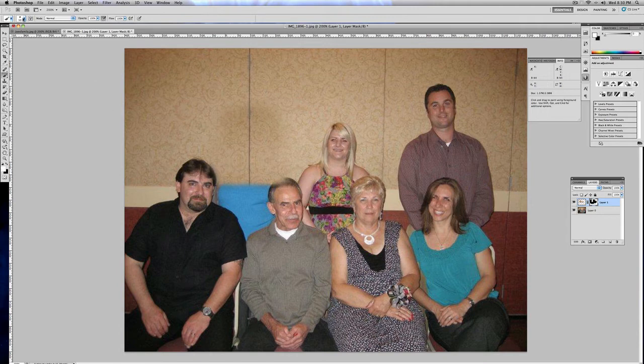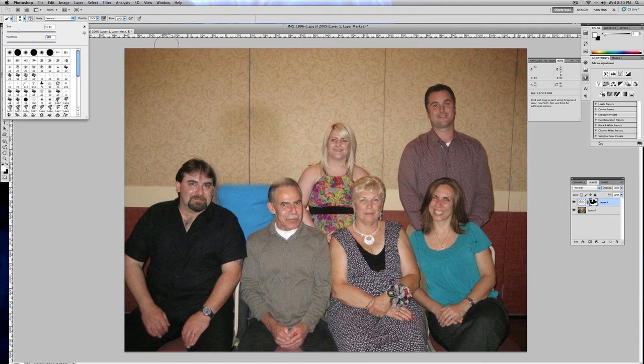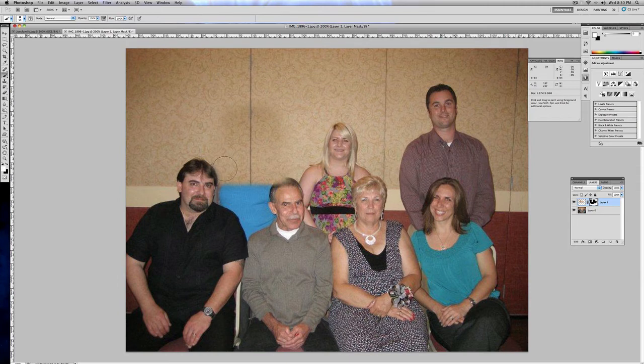Like so. We're going to raise up the hardness to maybe about 55%. Lower my brush size. Keep it like that. And now you can see I can get tighter to an edge and it doesn't look as soft.